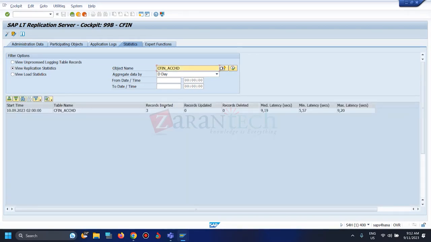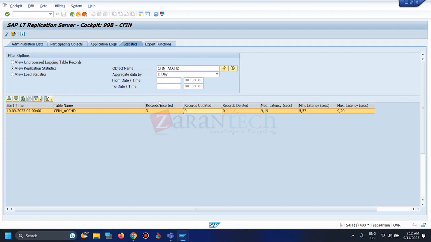So once the data is inserted, meaning in the source system staging tables, there has been some data posted. When it is passed on successfully to the central finance layer in the AIF, then it will say, okay, it has updated the record and the data has been posted. And once it has been deleted from the logging table, or deleted due to any other reason, it will get updated here.